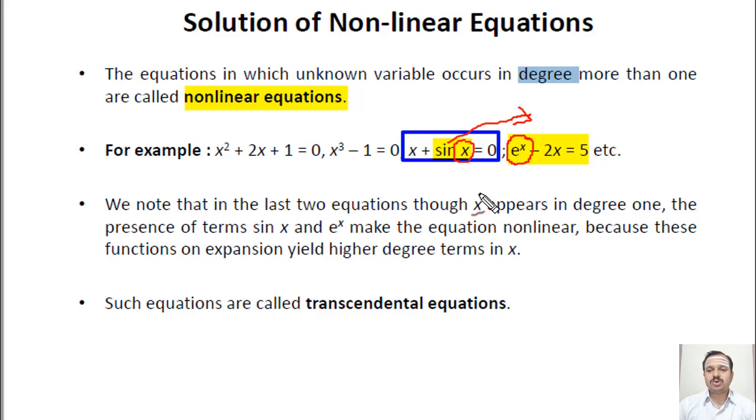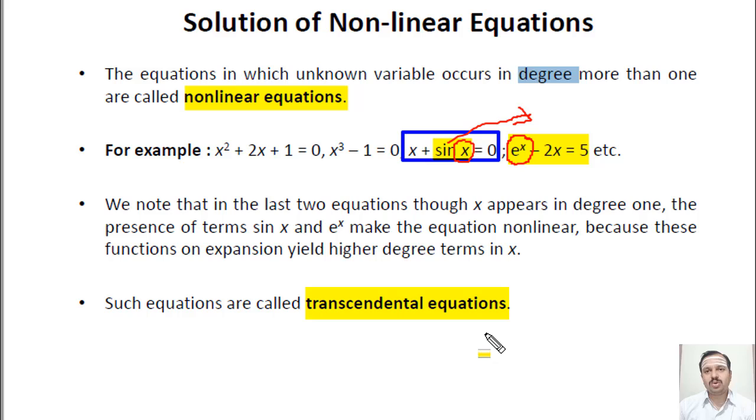So this is also giving us the higher degree terms in x. Therefore, this term is also making the equation non-linear. So therefore, such equations are also called non-linear equations. However, a special name has been given to these equations, and that name is the transcendental equations. We say that such equations are the non-linear transcendental equations.